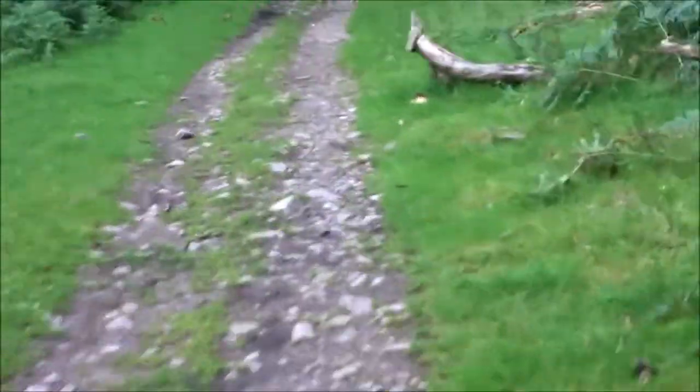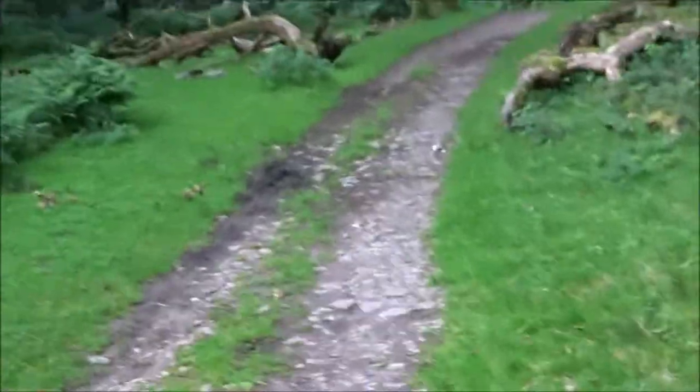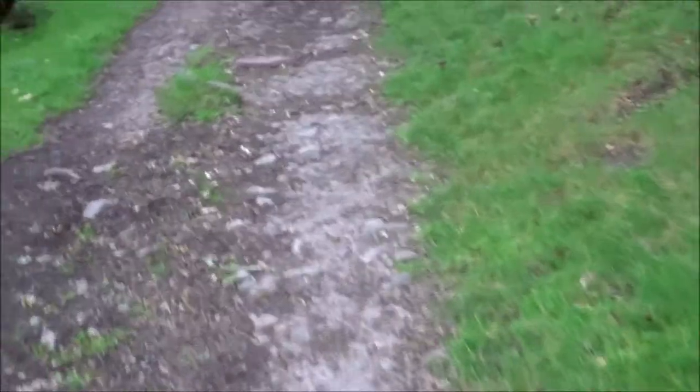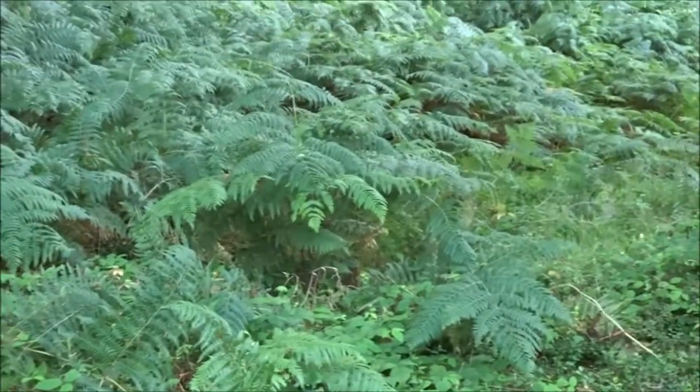Sometimes you can see deer here. Sometimes they'll all be up the coombe. Most of the deer will be down there, by the way. We'll start walking back towards civilization in a minute once we get a bit further up here. This isn't really very far now. It's just a lovely way to end a day with beauty all around you. And even from here, there are tracks up. If you want to get on the top, you can follow other tracks up around there. That'll take you up onto the top a different way, the other side of the coombe.